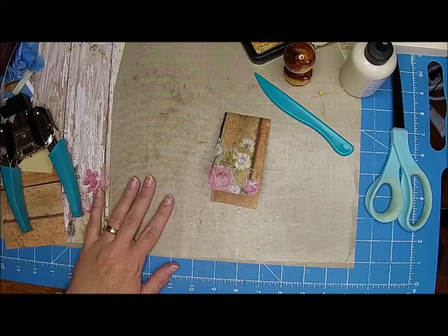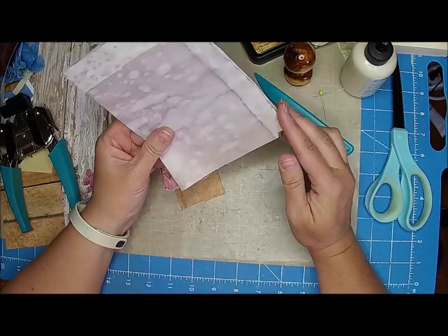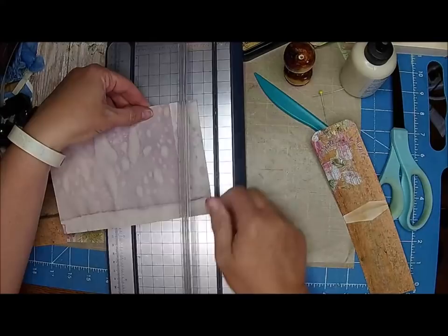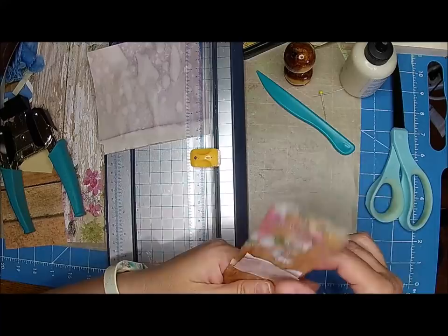Okay, so let's go ahead and see what we can put in there for a journaling spot. I do have this purple paper. This was from us doing some roses. Oh, that'll be kind of fun. Yeah, the roses that Clint bought. Again, I'm not going to measure it too closely. I just kind of want some little journaling spots in there. Well, they kind of match.